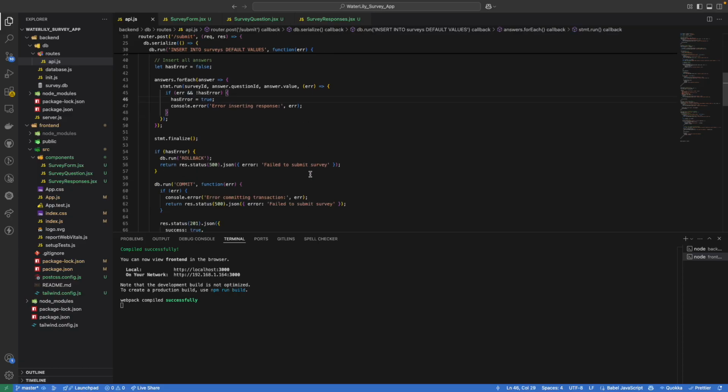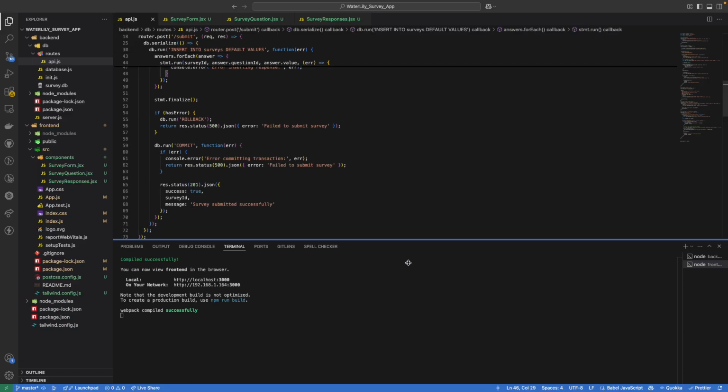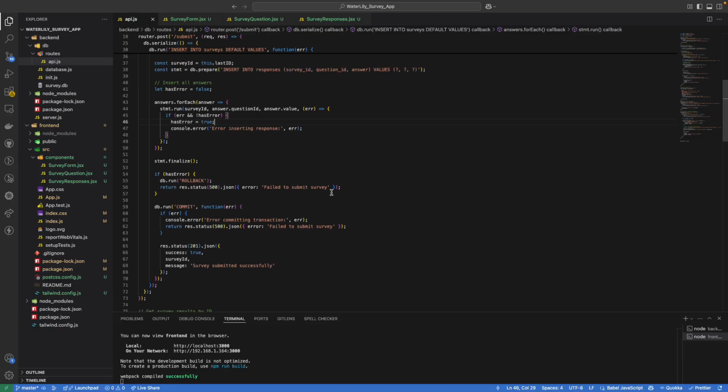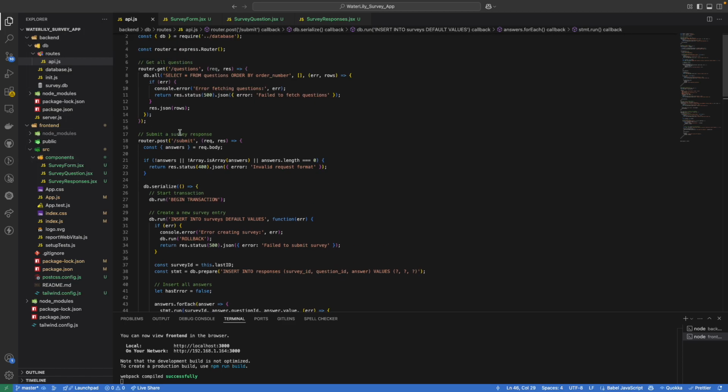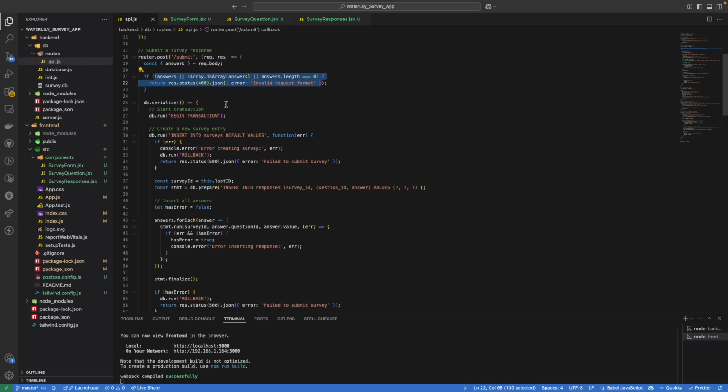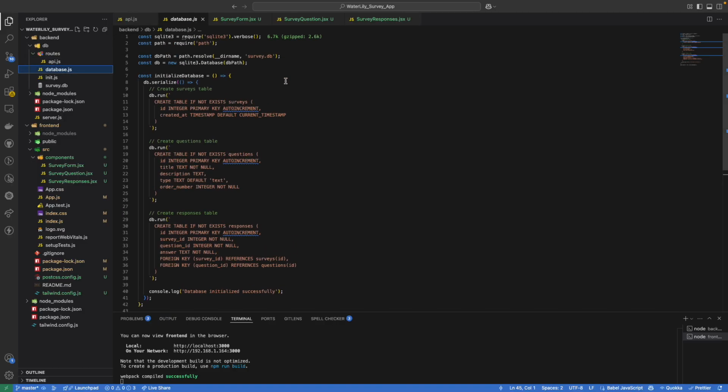So this error is fixed. What's our table name?